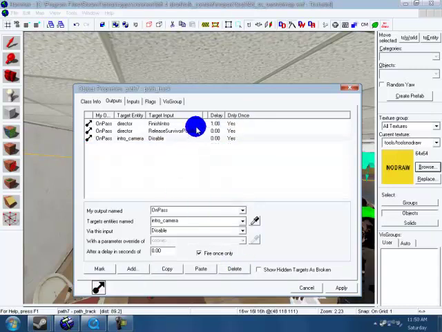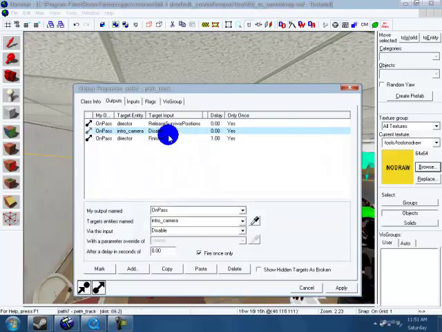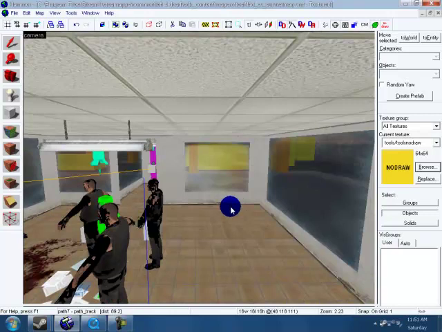Anyway, so what we want to do is kind of separate these. Finish intro will be at 1. Disable, 1 sec. We want the camera to disable around, no, not 0.3, 1.5. And then we want the finish intro, no, not the finish intro, the release survivor positions at 2. And then that is pretty much it on how to set up an intro.